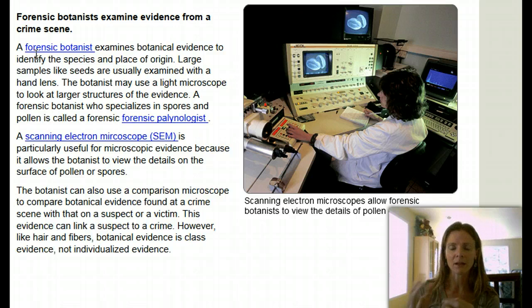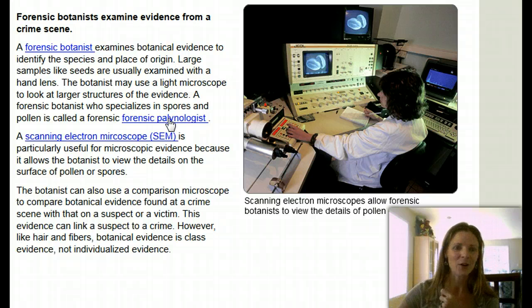Because pollen, and I guess I didn't mention this before, pollen and spores are very specific to their area. So if you find a particular spore or pollen grain, then that typically is going to be found in a specific region. And if that person is in a different region where the pollen does not match when you look under a comparison microscope, then you know that might be a secondary crime scene, and maybe that body was taken there. So there's a lot of things that you can find out from that. You also have a forensic botanist who specializes in spores and pollen, called a palynologist, which I've never heard that term before, but there you go. New one for me too.